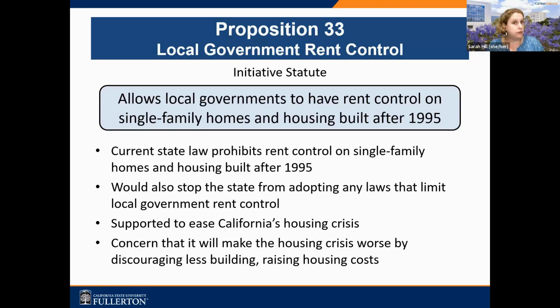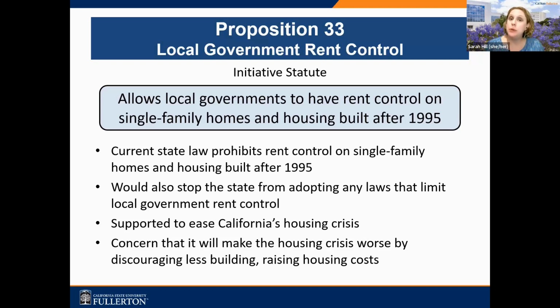The reason why it's been put forward is the hope that if there is an adoption of rent control, it would ease the housing crisis. We know that housing is incredibly expensive in California, and it's very difficult for people to pay rent. And so the hope is that this would alleviate that. The flip side, again the very standard arguments you see anytime you're talking about rent control, is that it would actually make the housing crisis worse because it would discourage building.